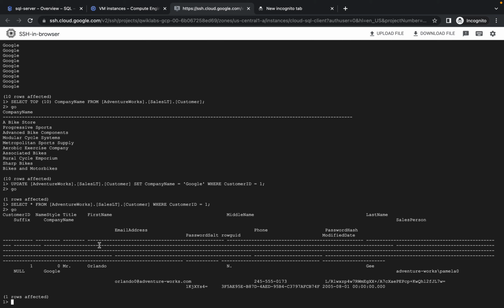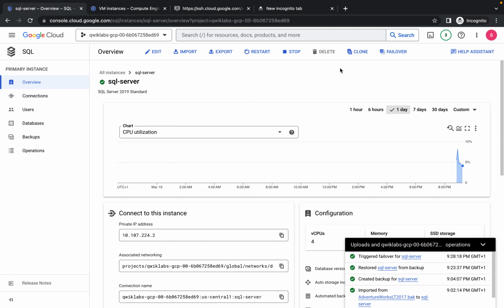Let's go back to our main instance and see if we can still get this. So go back to your SQL overview page. I'm just going to refresh this so I can go back to the main.